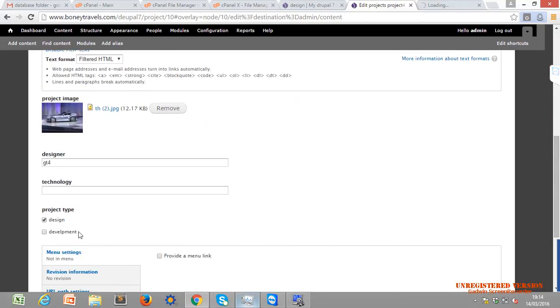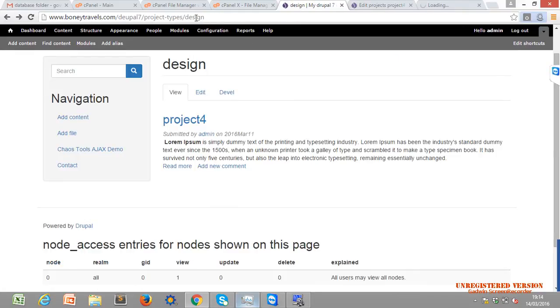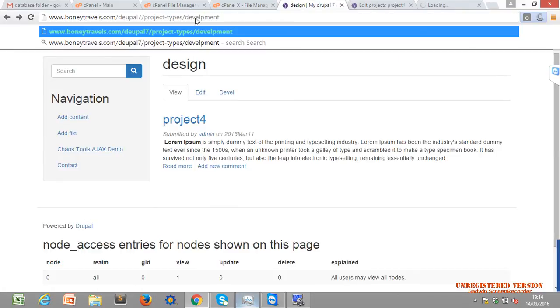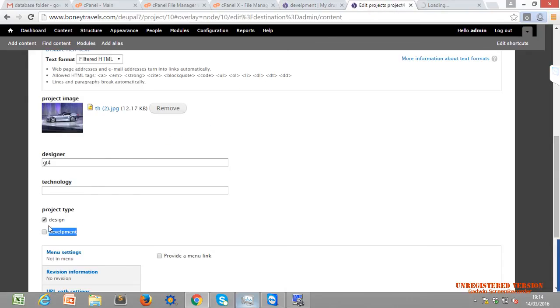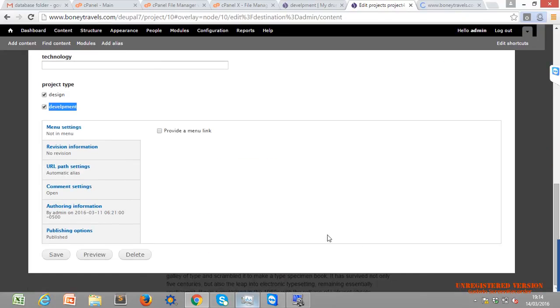Oh, wrong spelling, sorry. Now if you want to see which projects are in the development area, there are no projects, because we didn't select the development taxonomy in any project. If you check this here also, then the single project will display in both cases.